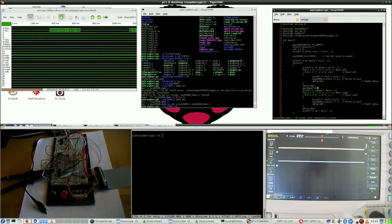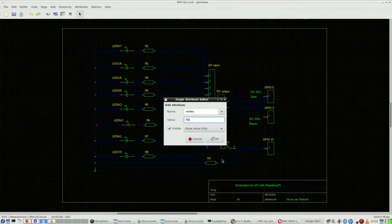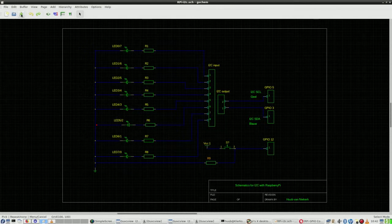Alright, so now the situation is as follows. A button added, and it's not wired to this one. Let me show you in schematics. So this is the new situation. What I was looking at surprised me, because I had forgotten to renumber all the resistors here. I had 6 resistors, 3, so now everything is as it should be. Resistor 1 through 8, well, I have to change this one as well, but that comes later.